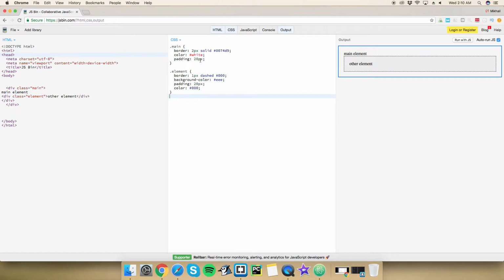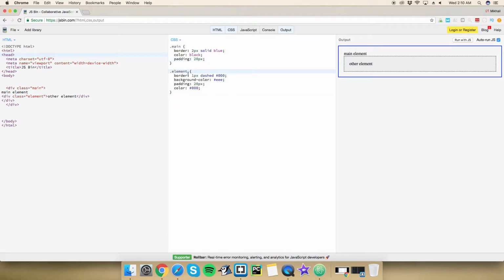As you can see over here, I have populated my class main with a 2 pixel solid border, with this blue kind of color. Actually I don't like all this fancy stuff, I'll just make it blue. The color is white. Actually, it's better if we keep it black, if I can spell correctly today. There we go. And my padding is 20 pixels, so there's 20 pixels of space.